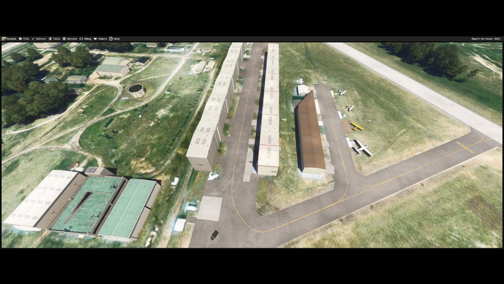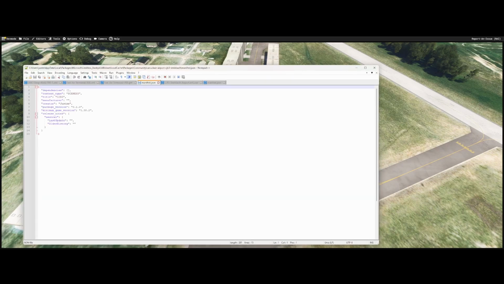Let's go back to the community. Let's go back to here. This is still a 2020 package.